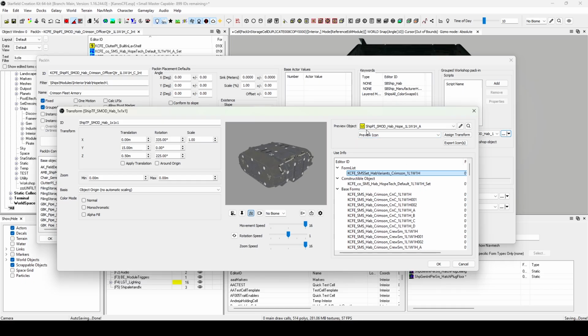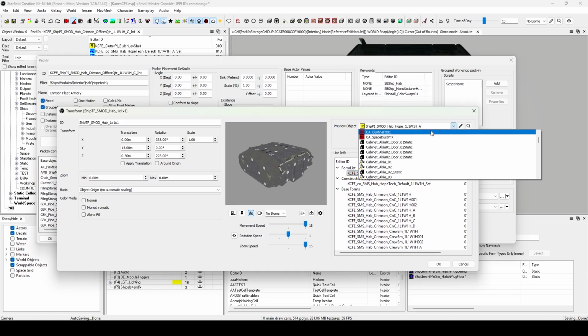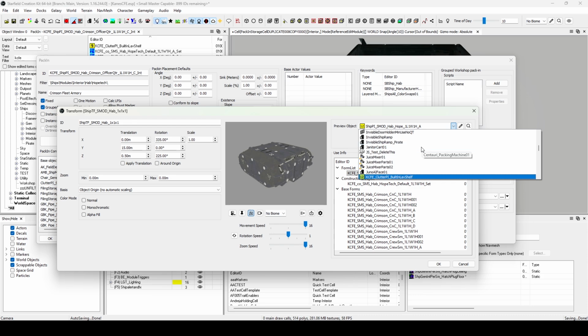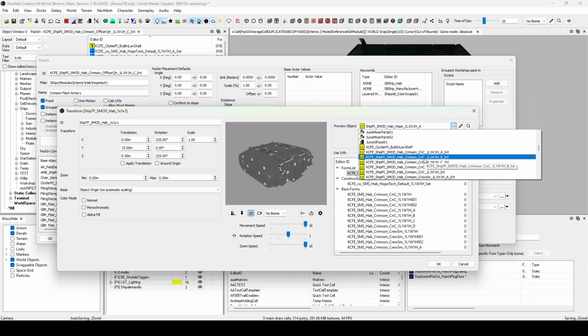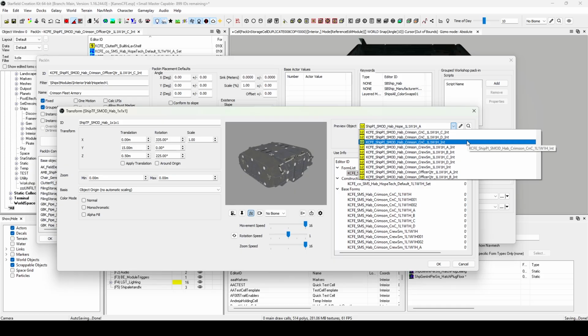And the thing is that where it says preview object, this is where you select the object that you want to have the icon for. So here with habs, only the exterior needs an icon. With workshop objects, it would be, of course, the exterior of your outpost object. With inventory objects, it would be the actual item that you're playing with. And with preview, which is like decorator mode, it would be the picture of your furniture or photo or whatever.